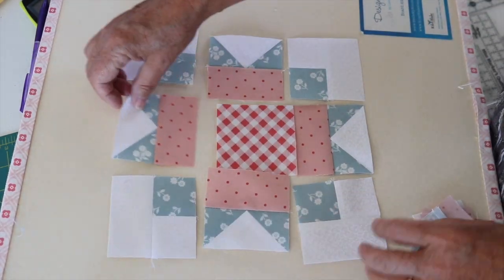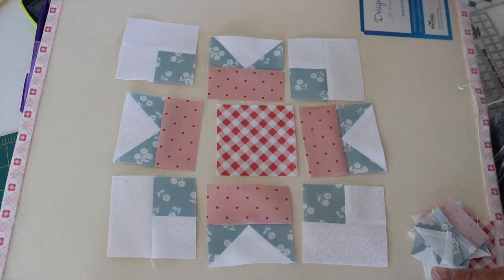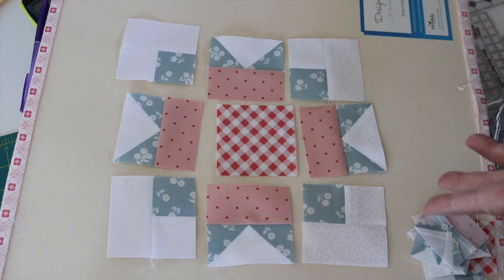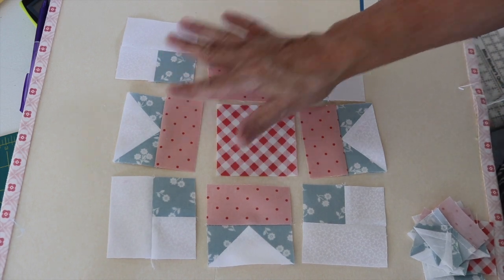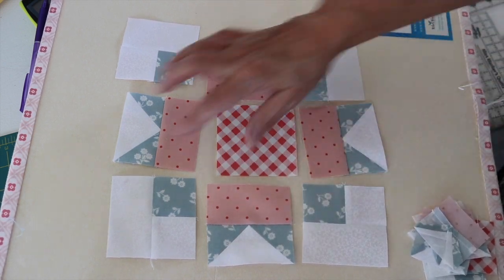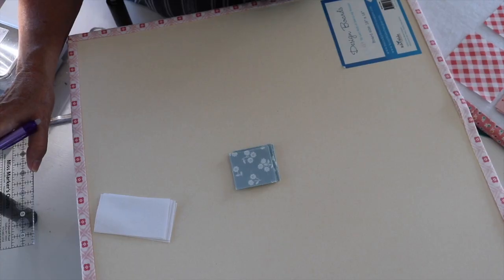Today we're going to be working on the Maple Star block from our block of the month, which is called Summer Moon. We're using Moda Fabrics, and I have all three of the sizes of the Maple Star block cut out and ready to go. So I'm going to start by making my flying geese. And for those, I'm going to be using this white fabric and this blue fabric.